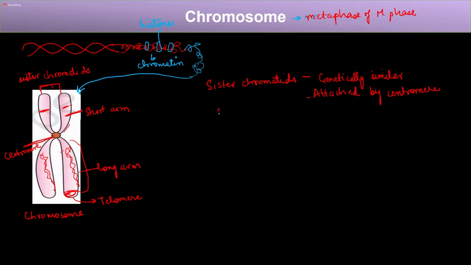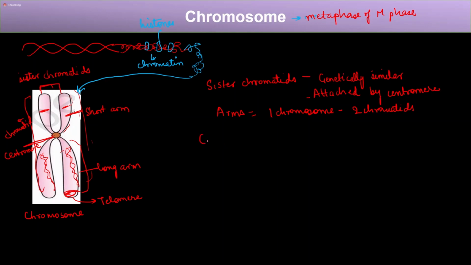we have seen the arms, like there are two arms, short arm and long arm. So this is one chromosome. In one chromosome, we have two chromatids. This one structure is called one chromatid, and similarly, the second structure is called the second chromatid. These chromatids have two different regions, one is a short region and another is a long region, and these two regions are called arms, right?